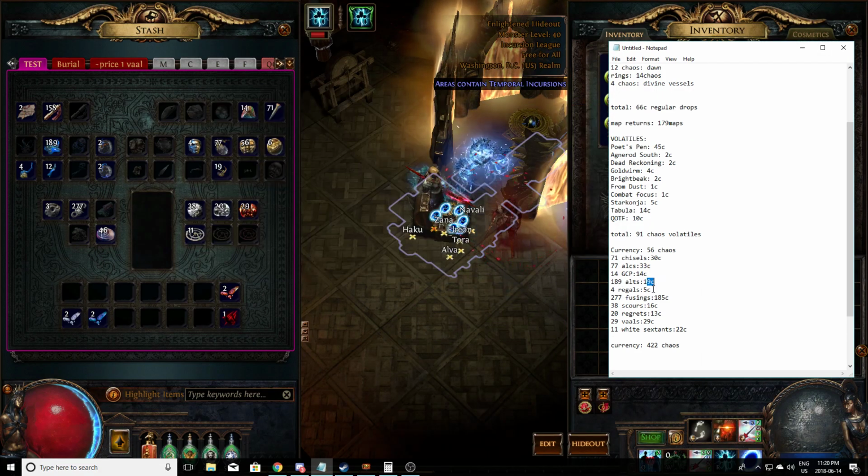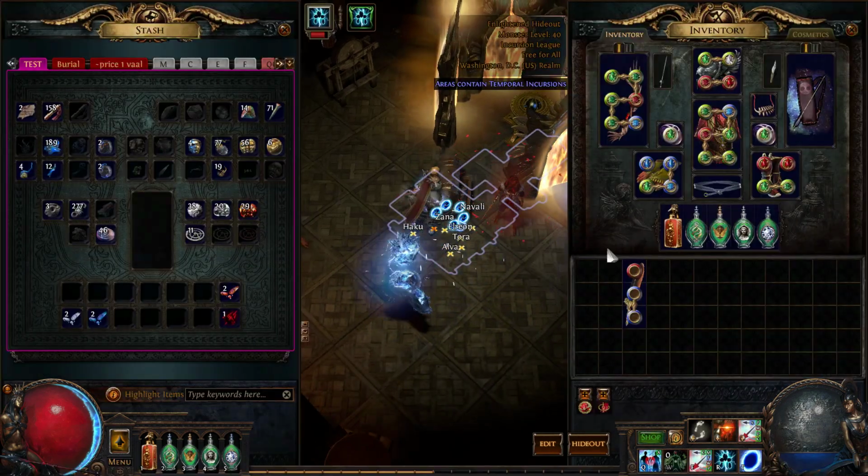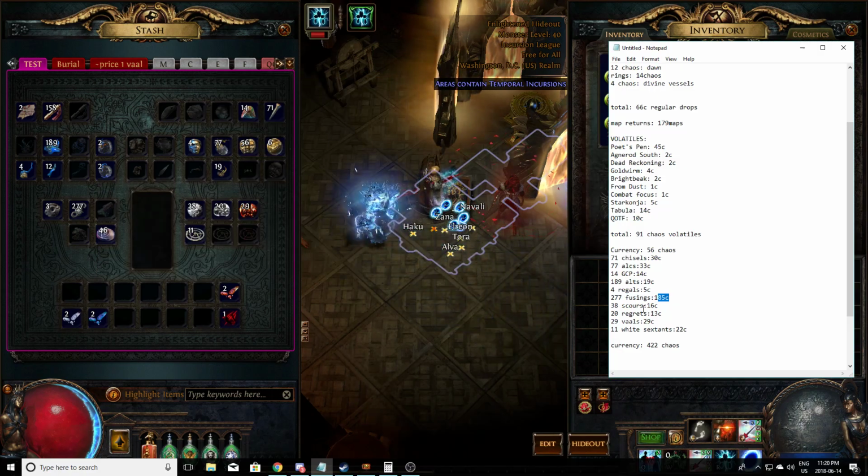189 alts is 19 chaos. 4 regals, that's 5 chaos. 277 fusings is where the bulk of our money comes from, 185 chaos, considering they're about 1.5 per right now, which is crazy. I guess a lot of people are trying to 6-link or something.